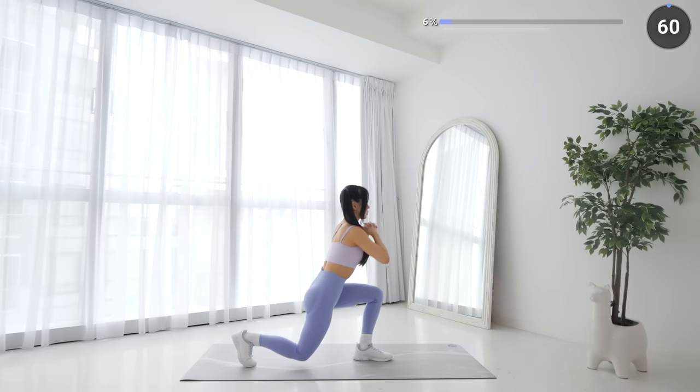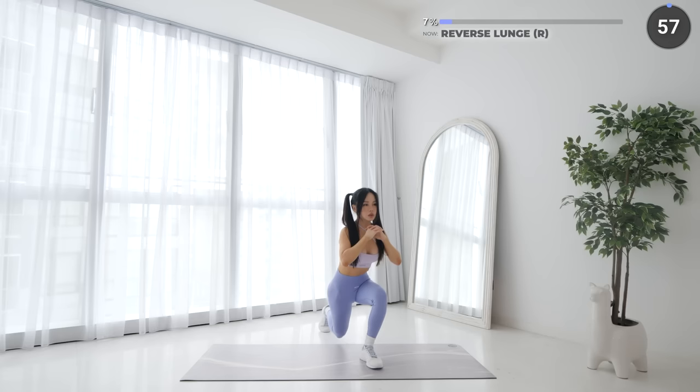Same as before, try to complete the same amount of reps as you did on the previous side. Remember, the goal here is to finish the workout and to push yourself to your own personal limit and rest when you need to.